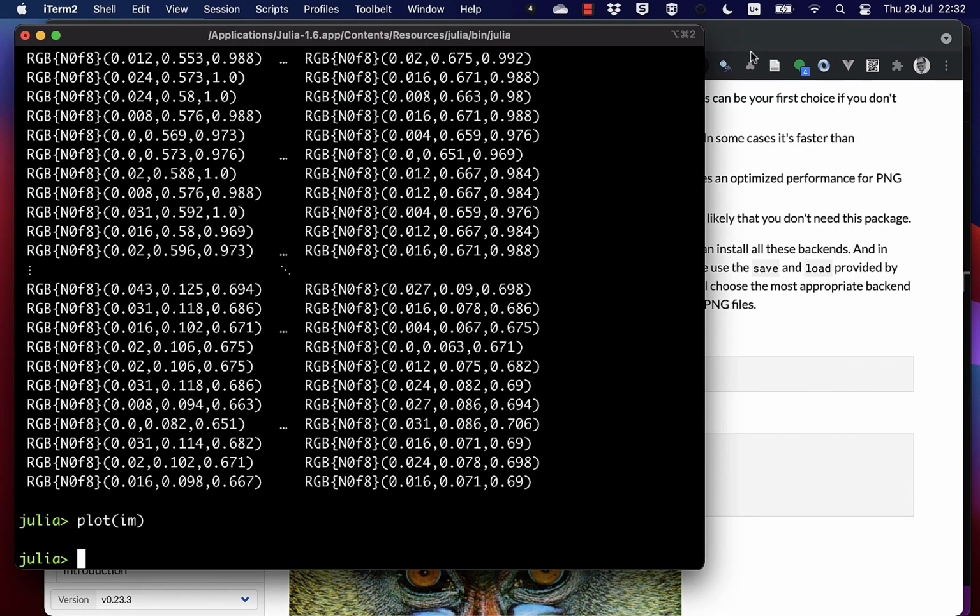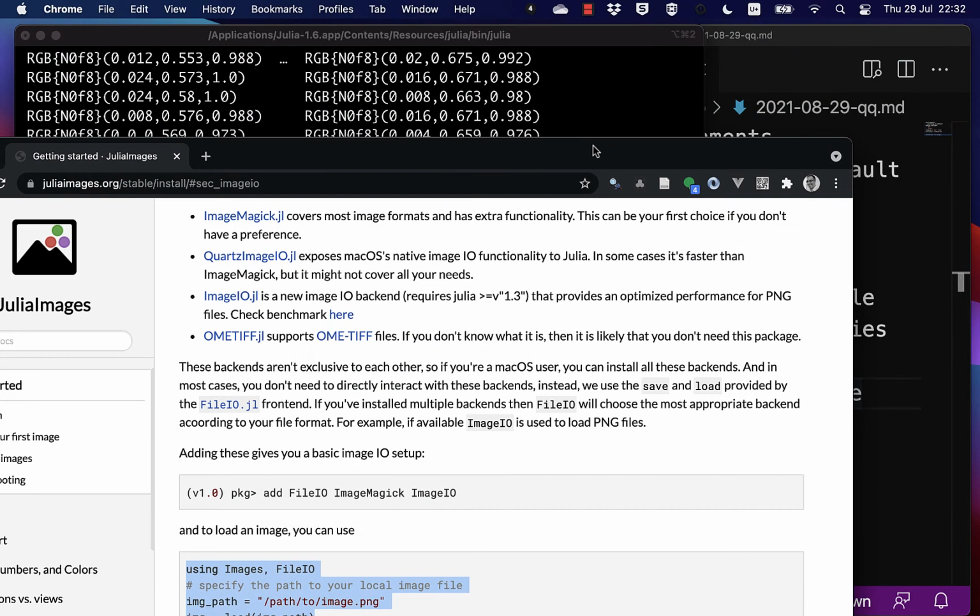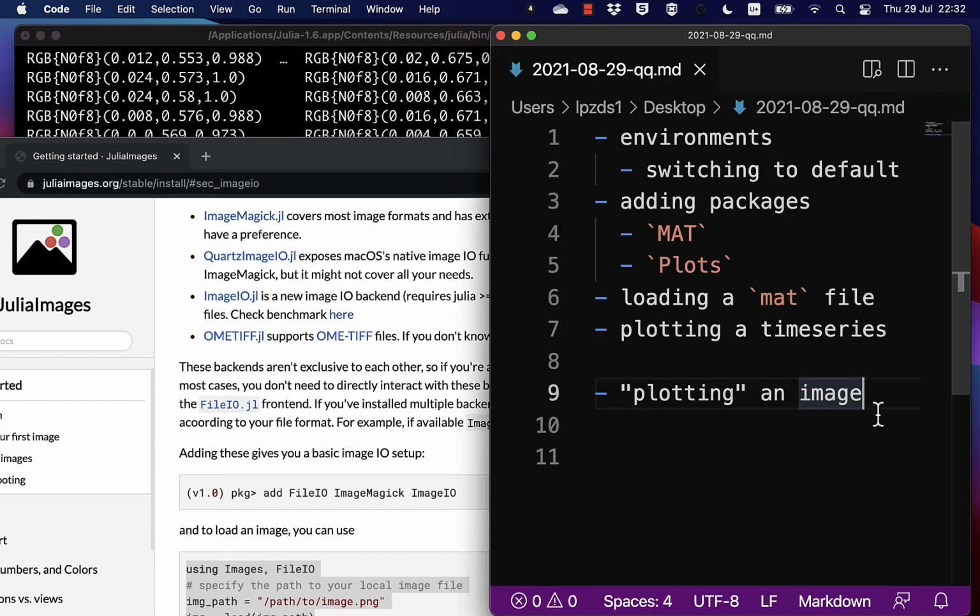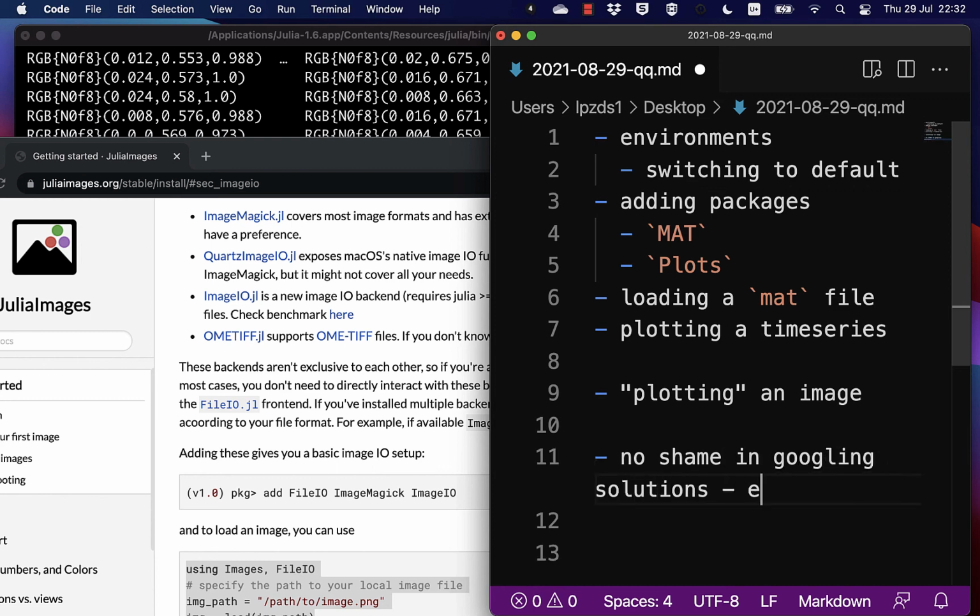All right, cool. So I hope this has been useful. Let me just add here, no shame in Googling solutions. Everyone does it all the time.